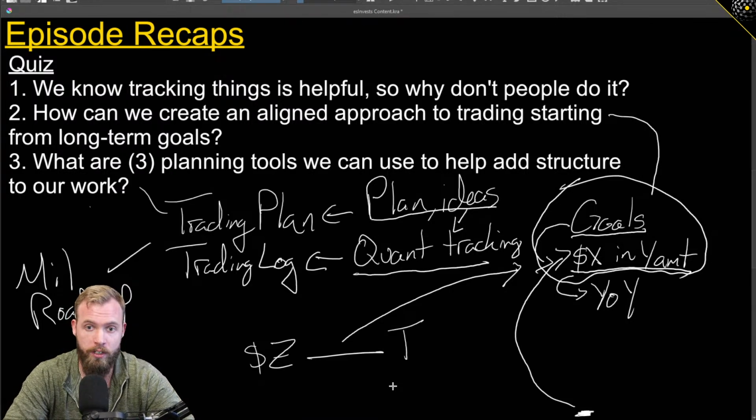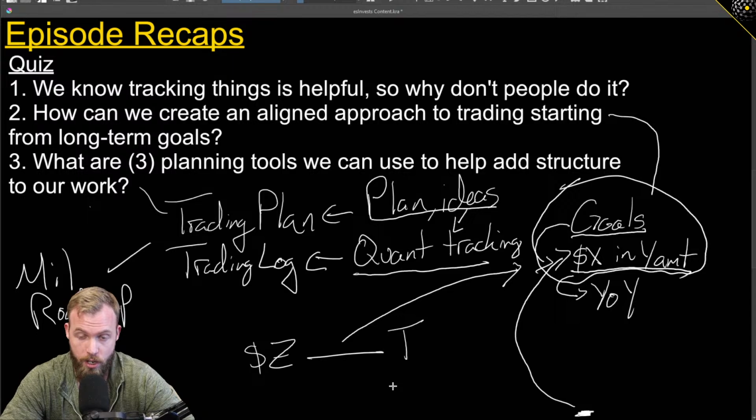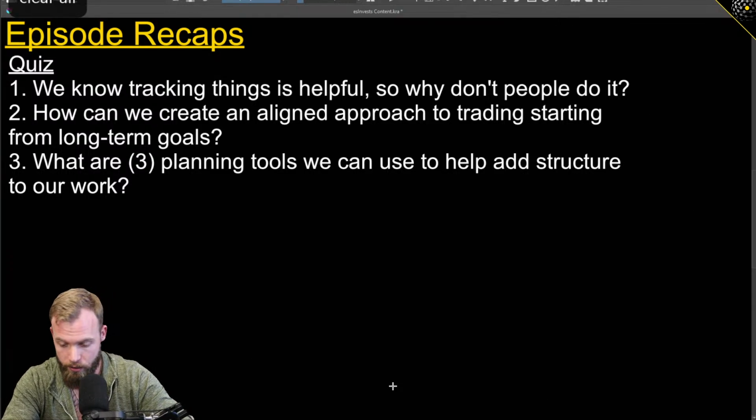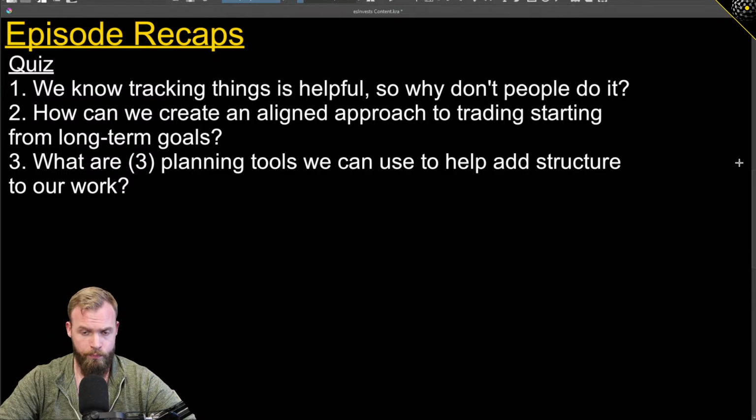If you are in markets for 30, 40, 50 years, your results are going to be the result of your process and your actual skill set. There's no luck that's going to span that entire time frame. Not how it works. You can have short run luck. You could be lucky for 3, 4 years. That is a thing. You can be lucky even for those longer durations. It's going to run out. Okay, great. So that's our recap quiz.